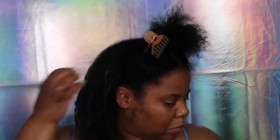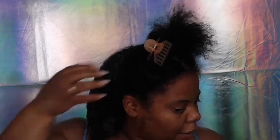It smells so good. I just want to make sure I saturate my hair with this. As you guys can see, my hands are literally gliding through. And you want to make sure you focus it on your ends, because that is the oldest part of your hair, and we don't want no split ends, okay? And as you can see, my curls are reverting back already. I literally love this stuff.